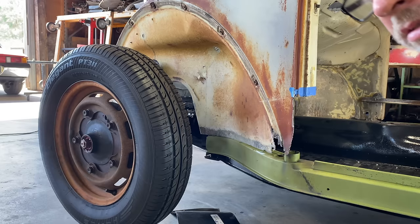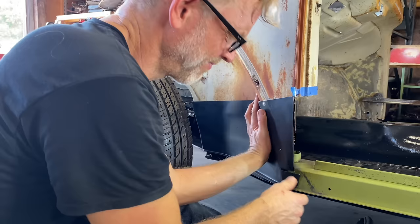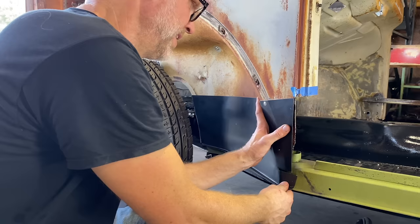All right, let's make a mark here with this. It's not an exact fit, so we're gonna have to try to make it right. But that's basically it, where we need to cut in that area.